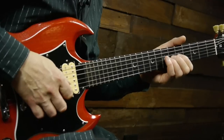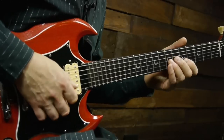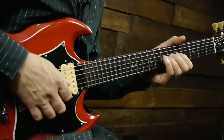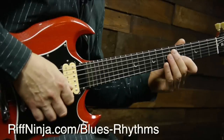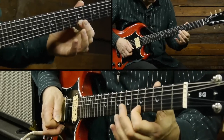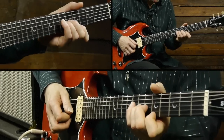The trick is to get this stretch in time, and it's got to be on pitch. It's the next pitch in your scale. So we're taking this 7th fret, which is a D note, and stretching it to the E. But we're not playing the E on the 2nd string, 5th fret. We're just going right across to the A on the 1st string like this. And then you just follow through with your scale.